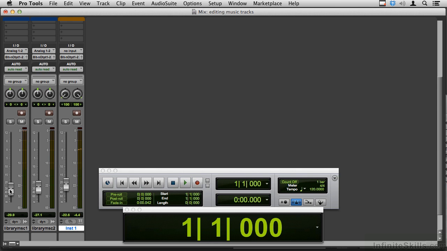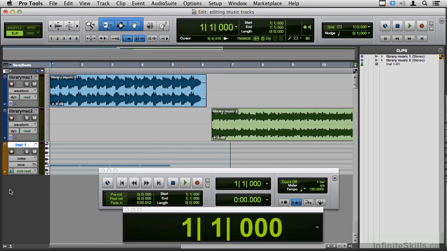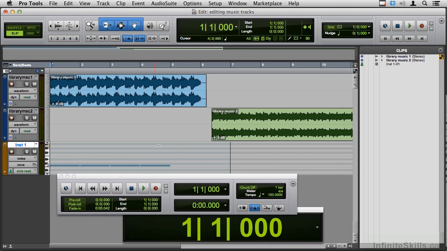Well, it's nowhere close. My drums are much faster than the music. So if I look back here and zoom in just a little bit, I can see that the drums finish much earlier than the music finishes. I need the drums to finish later. I need them to play slower so that they finish later. And I do that by adjusting this tempo.